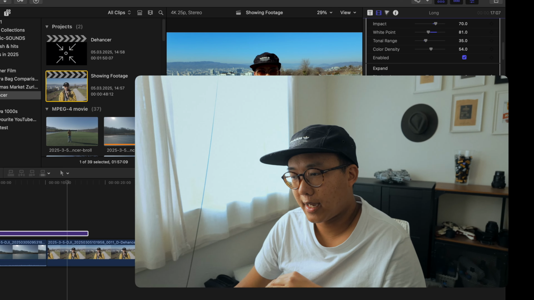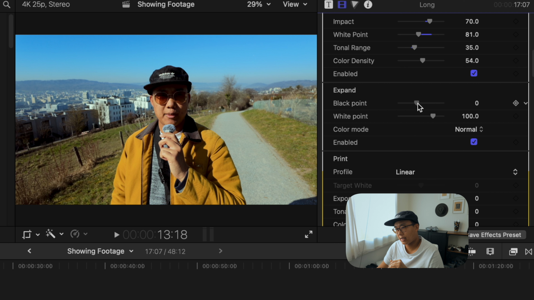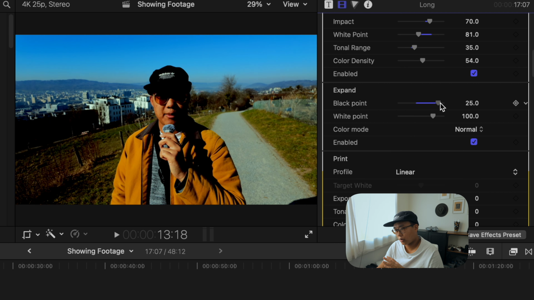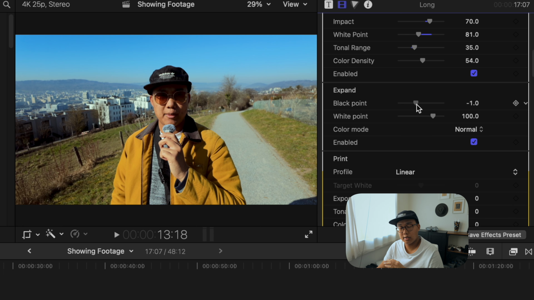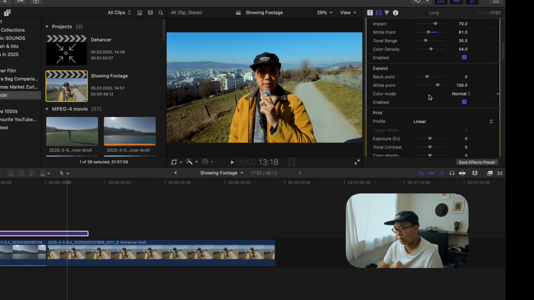And here's where you control the black and white points of your image in relation to the output of your color space. So basically it helps you to control the overall contrast after applying the film profile. So again, if we push the slider on the black point to the right, we are adding more black into the shadow areas. You can see it really starts to crush the shadows. And on the other hand, if we go to the left, you see we are lifting up the shadow areas of the image. Put it back to 0.